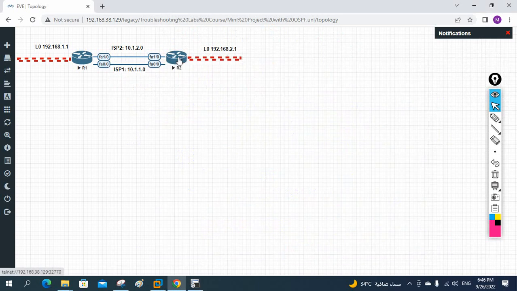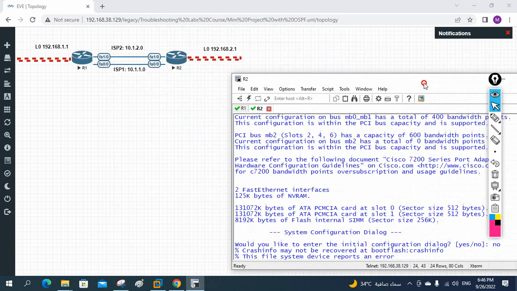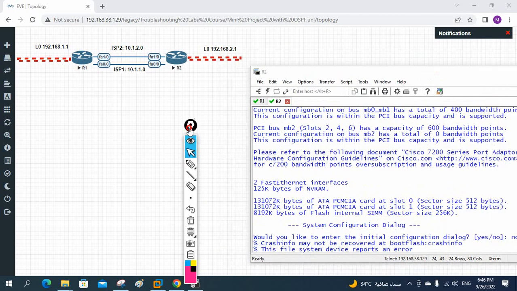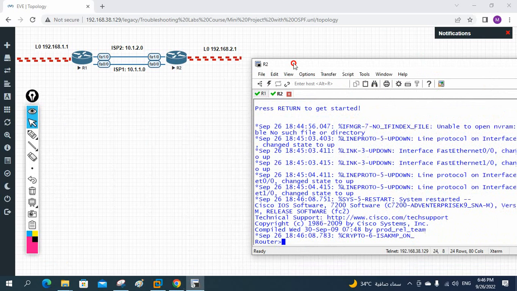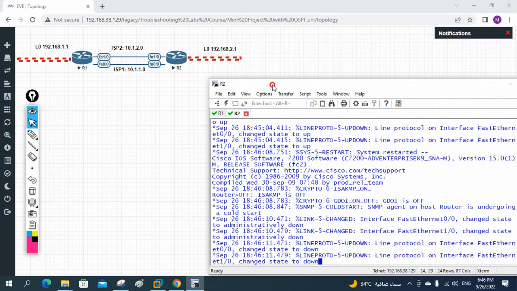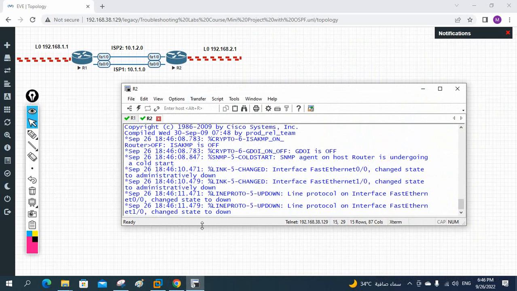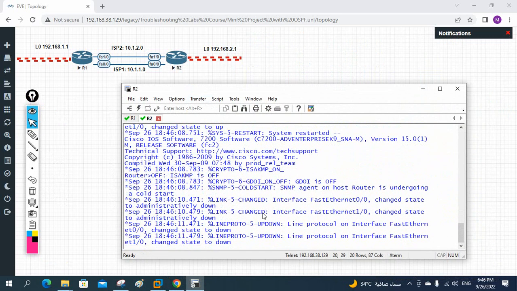Let me take the console of R2 again. So I have taken both consoles. Now I will assign the IP, the basic stuff we will do for R1 and R2. Let me move like this so you can see and understand the concept clearly.